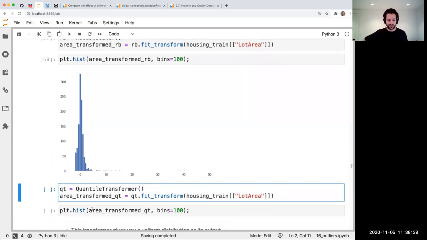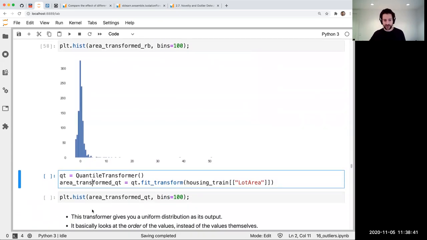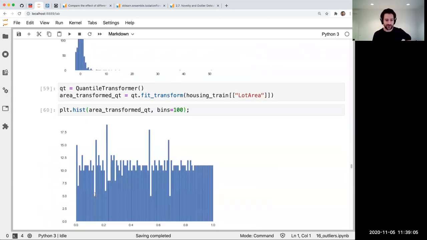There's also quantile transformer, which is like a very extreme transformer. What that does is instead of scaling and looking at the values, it actually just looks at the order of your numbers. So it says, okay, the smallest lot area is going to be called 0. The next smallest is going to be called 0.01. The next smallest is going to be called 0.02. And that way you get this like uniform distribution. So after you apply the quantile transformer, it looks very uniform between 0 and 1. But that means you've completely thrown away the magnitude of the lot area, and you're just talking about basically the ranking of the lot area.